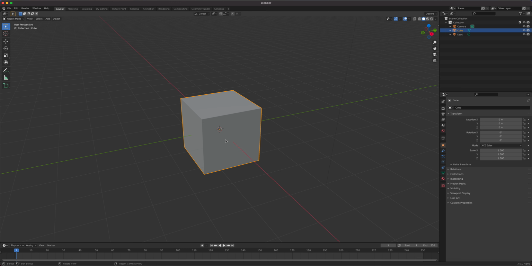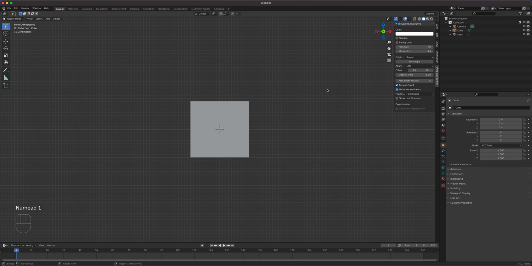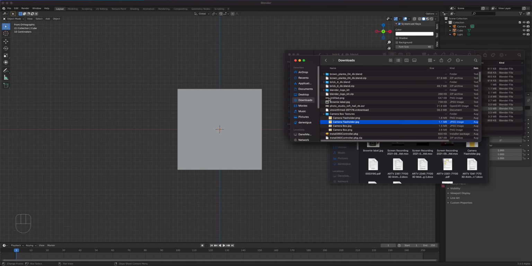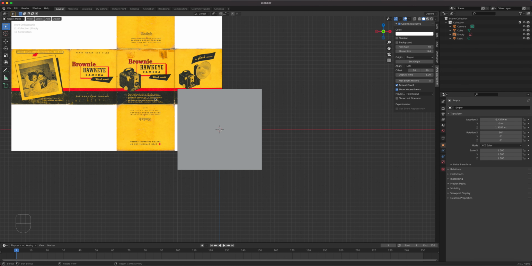All right, so first thing is I'm going to go to the front viewport, but let me turn on my screencast. The reason for this is we just want to get the dimension correct. So I'm going to press 1 on the numpad. We're in the front. You can also do Viewpoint, Front. And what we need to do is drag our box, which is the JPEG, here, into the empty. Make sure when you do this you're in object mode and you don't have anything selected in edit mode.